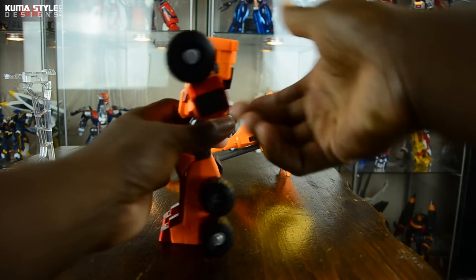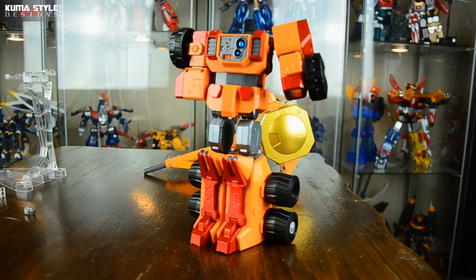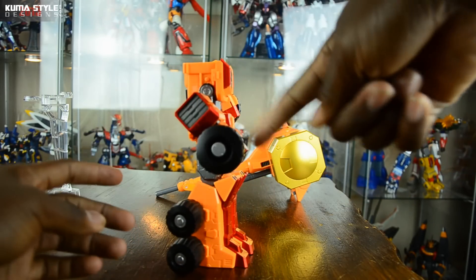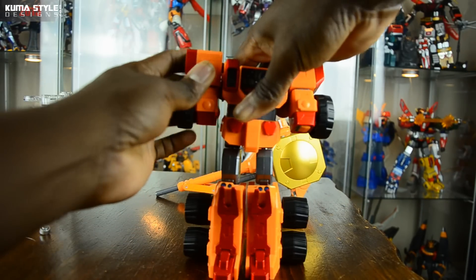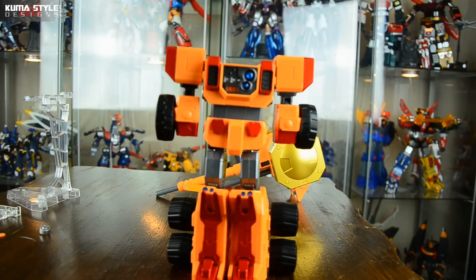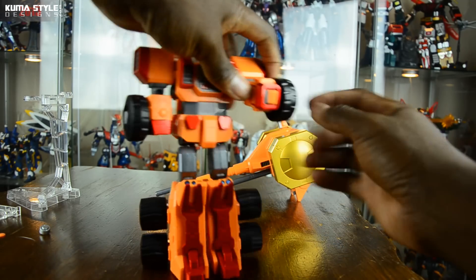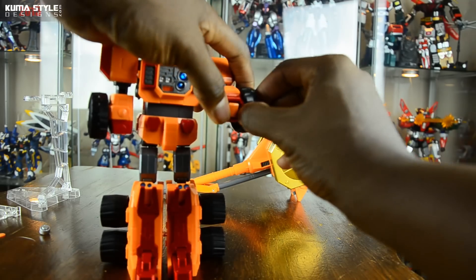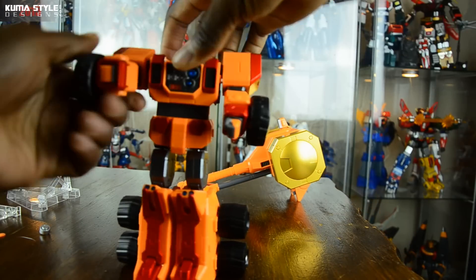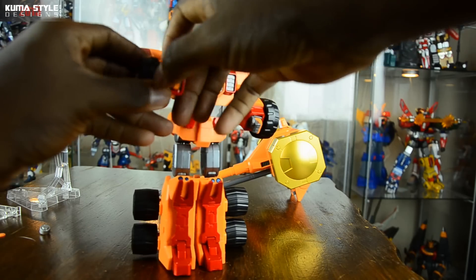The shoulders have double hinges here, so we just take that, flip it around and out. Let me rotate the arm down — you just take it, go around and out, and the arms come down. Now the hands: there's a flap on the inside here, and once you pull that out you're able to rotate the arms out. If you don't flip that flap out, it's what locks the hands in place, so you're not going to be able to do it. That part's designed very well.